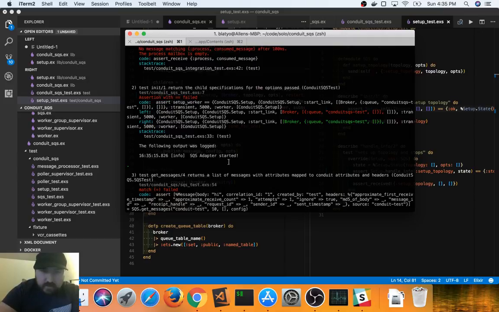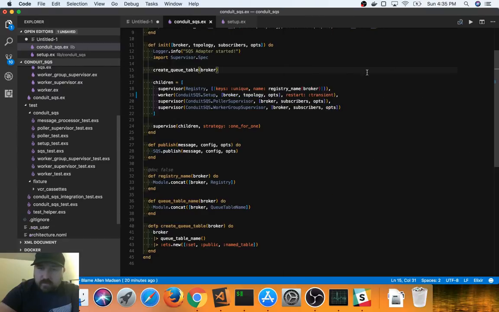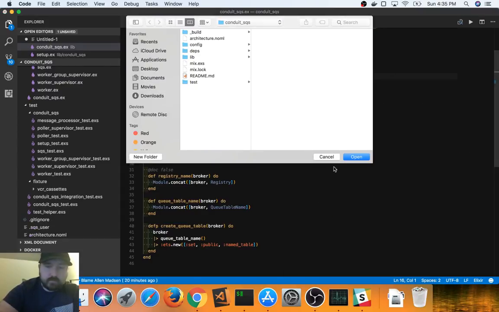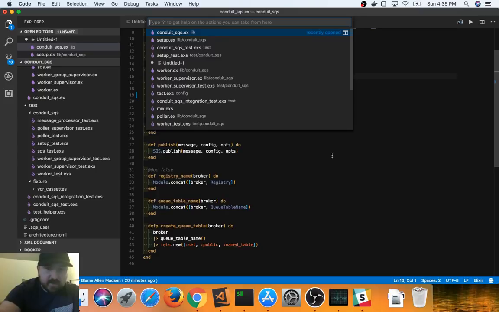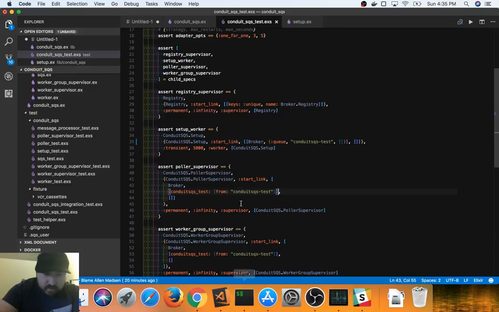So conduit SQS test. Let's just close some stuff. There. I keep hitting Control O instead of Command O instead of Command P. So on the setup worker, oh, I didn't mean to put this in here.